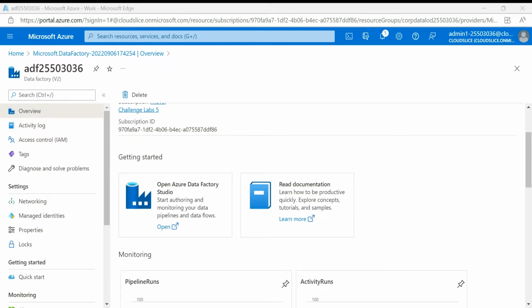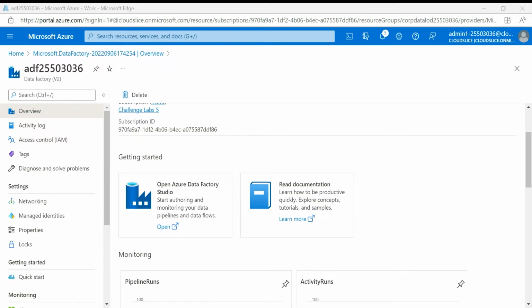In the activities, I just mentioned that we want to do the copy activity. So you can drag it and put it over here, and you can see that your copy activity is present there. For the copy activity, we need to have the source and the sink, meaning the target locations.